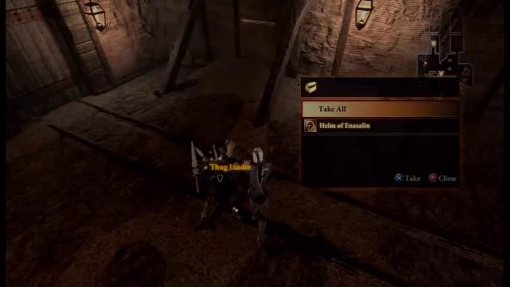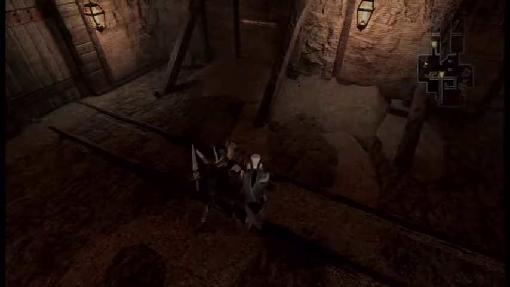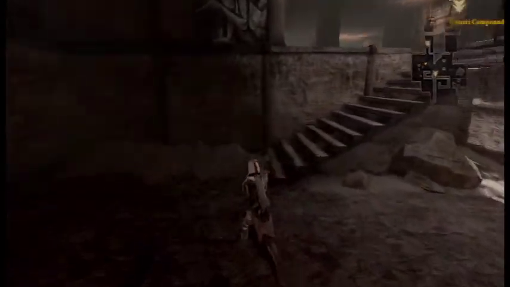The Thug Leader will have the last piece of armor we need, the helm. So make sure you grab it before heading out.